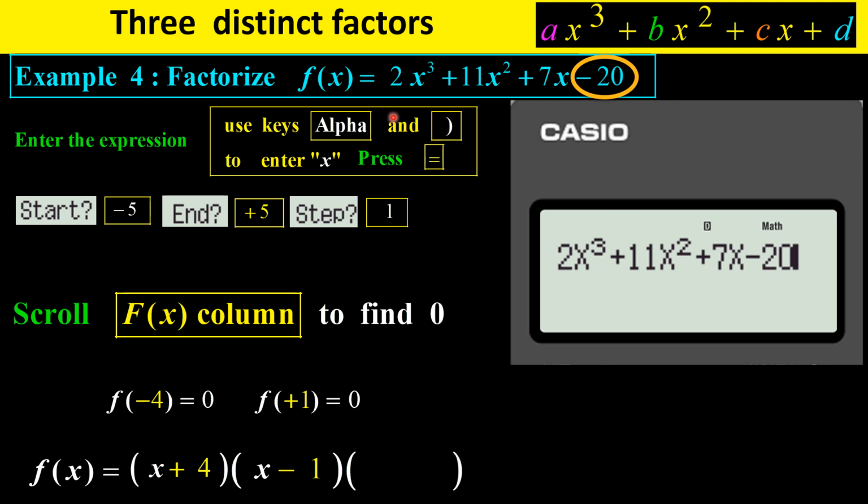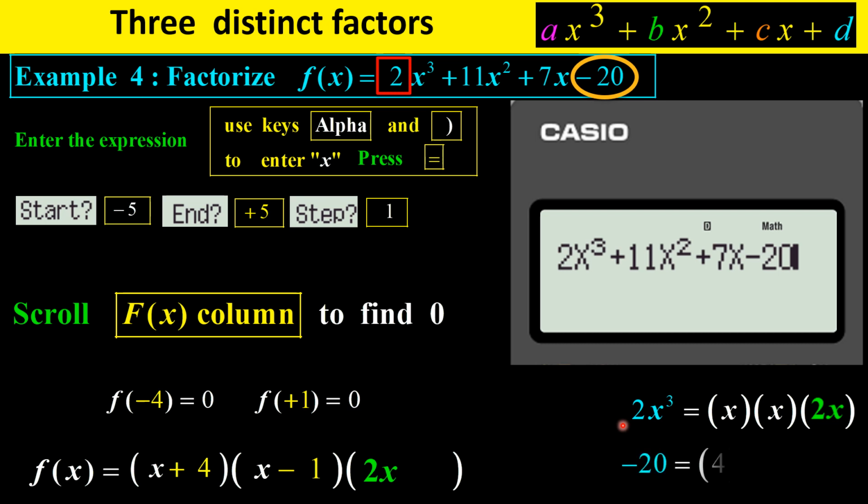Now, because we had a step of 1, we're only working with integers, right? And because I have a 2, one of my factors would involve a fraction. So I would only get integers in my table. So let's do it by inspection now. I am given a 2x cubed. So x, I already have an x and an x. So x times x with what will give me 2x cubed? That's right, times 2x. So that term there is 2x.